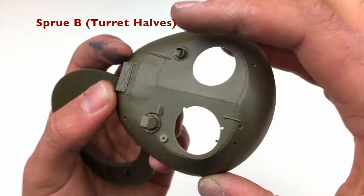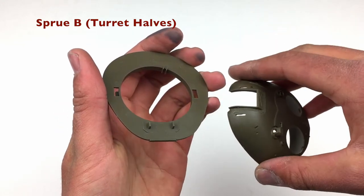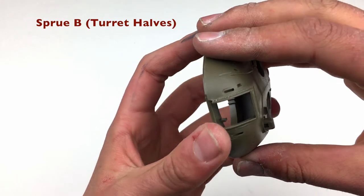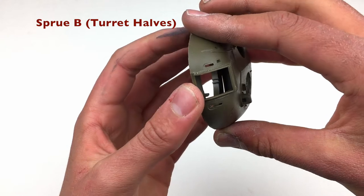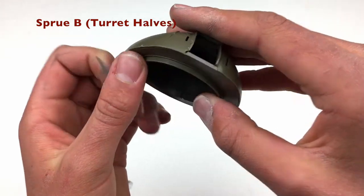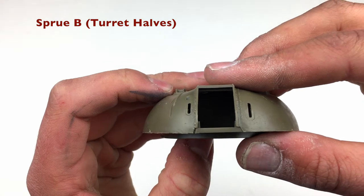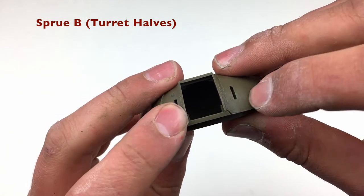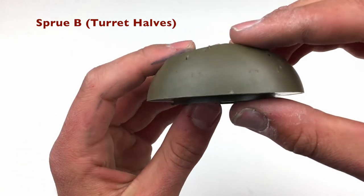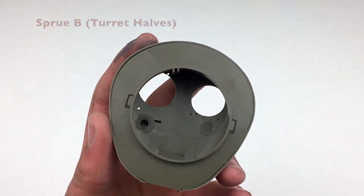But the pieces do not fit together well at all. There's a little notch for interior detail, and it actually comes with a seat, so we might put that in and paint it up just for fun. But if I get the pieces together, you'll see there are a bunch of gaps along the sides — and thankfully those are covered when you put it on — but there are two gaps on the front of the turret mantlet. That's unacceptable, because you're going to see that every time you look at the model. I feel like Tamiya should be living up to its name of perfect fit. I guess not.